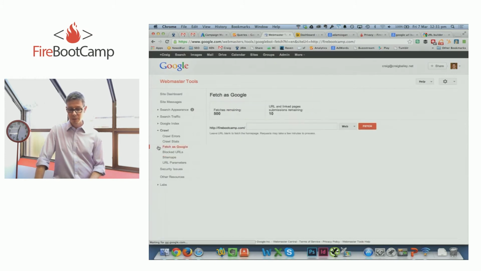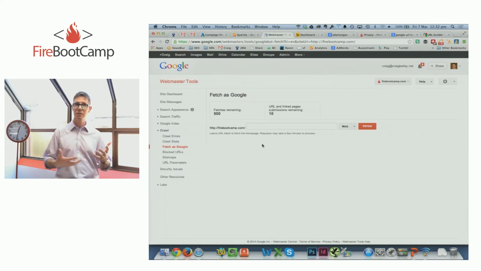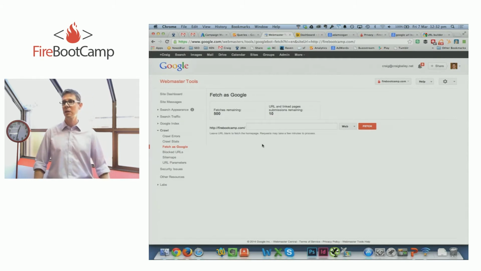You can also do a fetch as Google. This isn't something you probably do a lot, but sometimes you might want to look at a site and say, well, what does Google see when it looks at a site? The reason this is interesting is because if you have a lot of JavaScript that controls the content on your site, Google might not actually see that. This is a problem we still have, that Google doesn't crawl a lot of JavaScript.